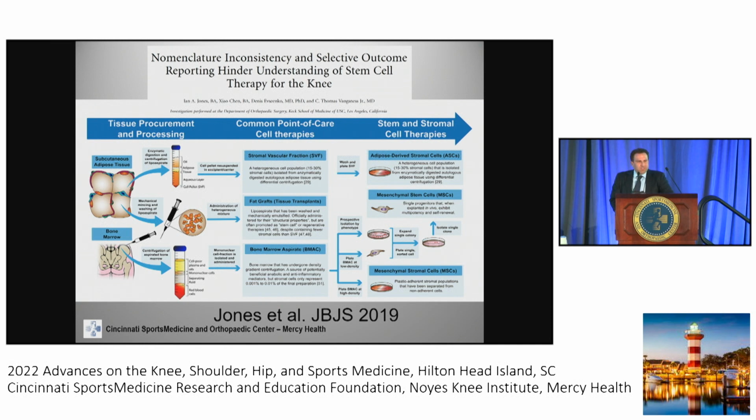This is a very busy diagram, but nonetheless, I think it's very important. This is a diagram in one of the manuscripts of Dr. Vagnes, who's really a leader in the field of orthobiologics at Southern California. On the left, you see the most common areas where we're obtaining this tissue: adipose tissue, bone marrow, and these are minimally manipulated. Really, the two that we're going to focus on in this talk are the fat grafts and bone marrow aspirates. These are minimally manipulated. Over to the right, that's what's not allowed in the United States based on FDA regulation, and that's more of isolation of a particular cell type and further expansion. That's true stem cell therapy.